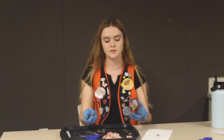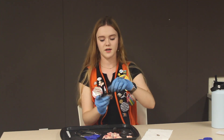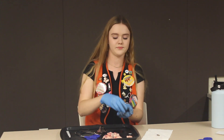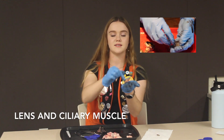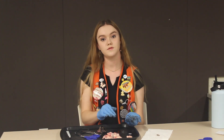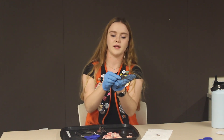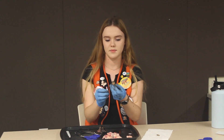What the vitreous body does is provide body to the eye. If we were to set it back together without the vitreous body inside you can see it's completely deflated — so it just helps with the shape. Inside right here we have the lens and surrounding the lens is the ciliary muscle. The cornea does two-thirds of all the focusing of light, and these two — the lens and ciliary muscle — in tandem do the remaining one-third. What I like to do now is slowly peel away the body from the lens in the middle.